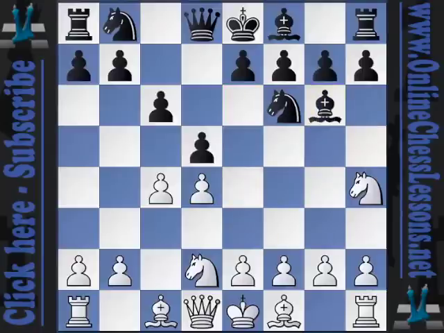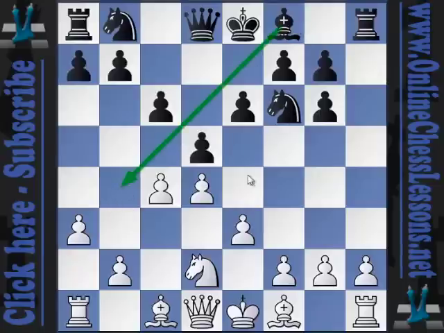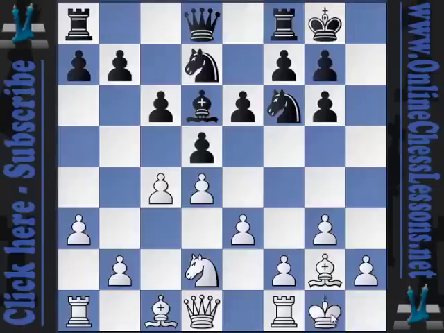If bishop g6, it's a little bit passive, because white takes: knight takes g6, h takes g6, e3, e6, and here a3. A really good move. White is preventing the bishop b4, followed by knight e4, with further simplifications. And for example, if bishop d6 now, then g3, knight d7, bishop g2, castle, castle.